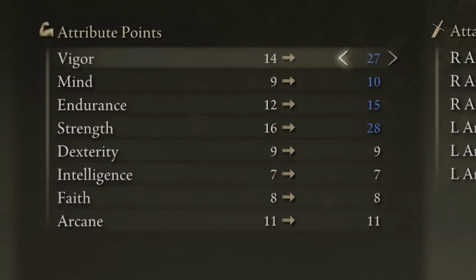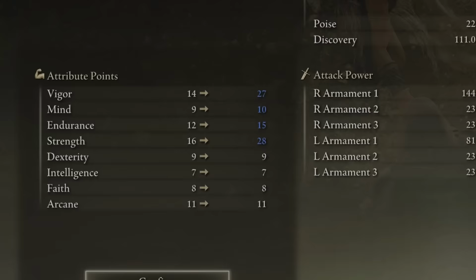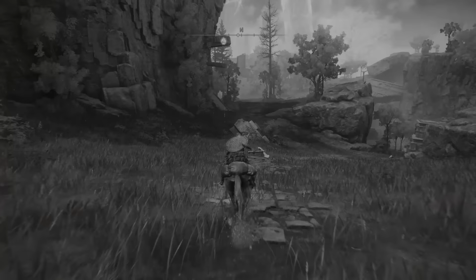I've tried out a bunch of stat distributions for level 36, but this one is the best. It's well-rounded, makes you hit really hard, and makes sure you fully meet the requirements of the weapons you want to use, while having amazing sustain with vigor and endurance. After getting your stats up to par, it is time to pick up our main weapon.